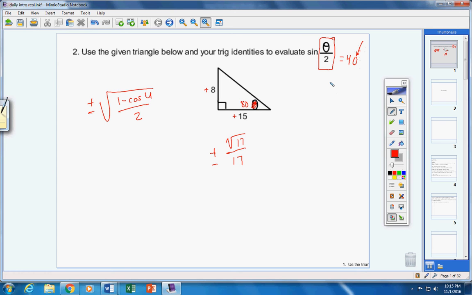And this is also for you, Harrison. I should have said that. Harrison, you also put plus minus. So listen carefully to this. The plus minus, whether you use the positive or the negative, you use one of those. And it depends on what quadrant theta over 2 is in. So it's very important that you understand that. Now, we did not know what quadrant it's in, and we did notice both of our numbers here were positive. So we're going to assume we're using the positive. That's only 1 point. It wasn't going to kill you.